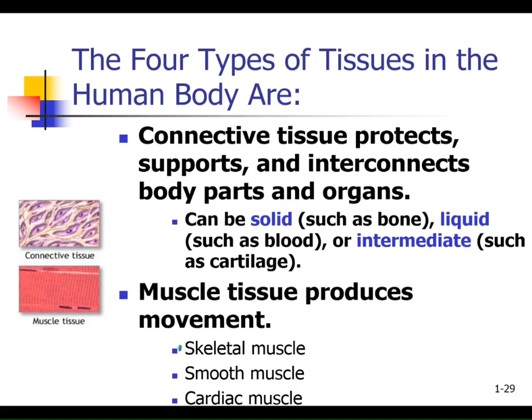The second type of tissue is muscle. Muscle tissue, special kind of tissue. Muscle tissue is unique in that it moves, right? It can contract and change shape. And it turns out there's 3 different kinds of muscle tissue. We'll look at them all under the microscope later in the course. There's skeletal muscle that moves your skeleton. There is smooth muscle that helps move your digestive products through your gut. And there's cardiac muscle that's responsible for your heart pumping.